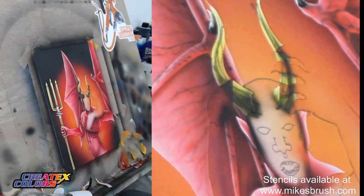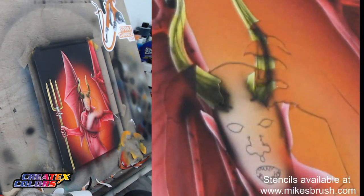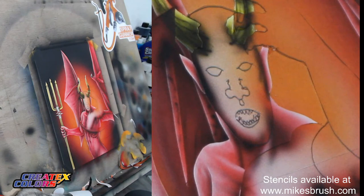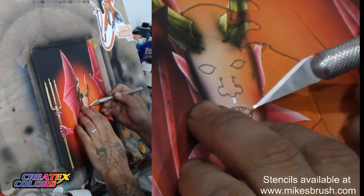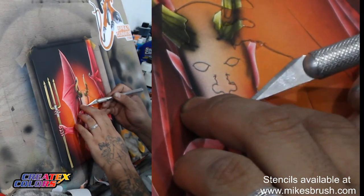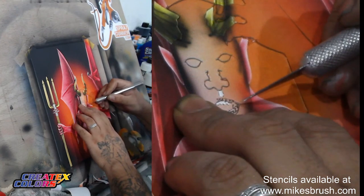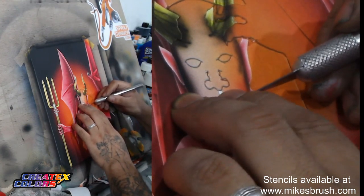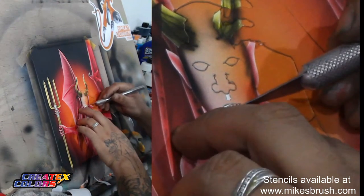So here on the face, I gotta zoom you in on the face. Here underneath his nose, there's this little piece right here. Go ahead and remove that. And then the very inside of the mouth. This one's so small that I don't know if I'm gonna be able to keep the teeth on here. I'm gonna try. I can keep some of the teeth, looks like.